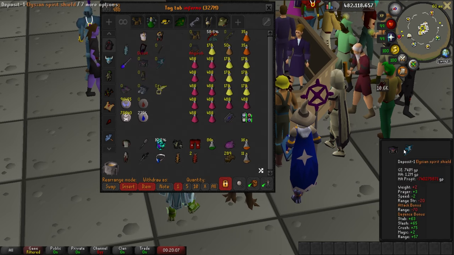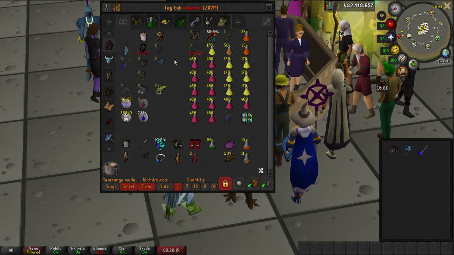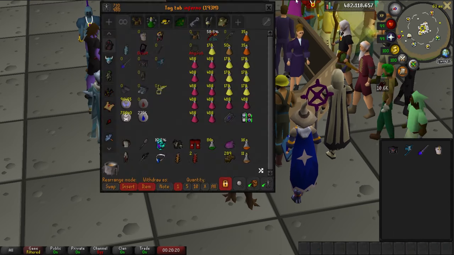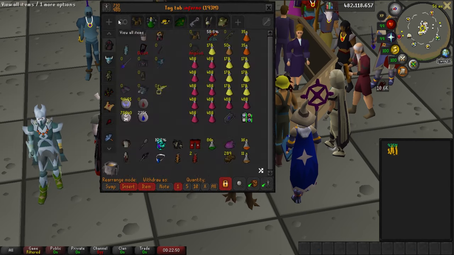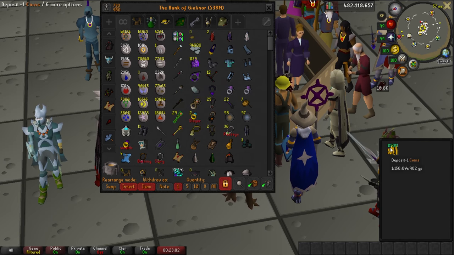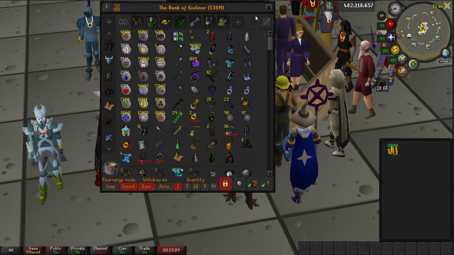Yeah, shout out Elidinis' Ward. This thing saved me quite considerably. It was a great time to have that Elidinis' Ward, but it must go now. That thing is worth way too much for it to just sit in my bank. They have sold. Yeah, it looks like we have like 925 mil along with the 224 mil, because I did end up selling the Eldritch orb and the Nightmare staff, because I figured out that I didn't need that much prayer. So we are sitting at 1.15 billion GP.